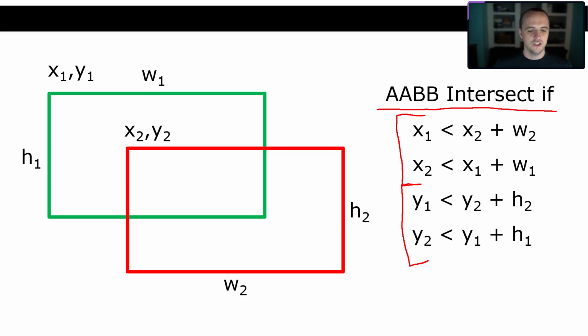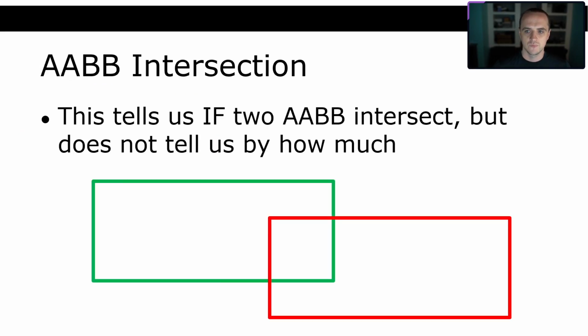And so you can tell now that this is a pretty simple calculation, right? We don't have to go through and do all possible 16 line detections and all this kind of stuff. All we have to do is make this really simple observation: is there a horizontal overlap and is there a vertical overlap? That tells us if 2 axis-aligned bounding boxes intersect, but it doesn't tell us by how much they intersect.